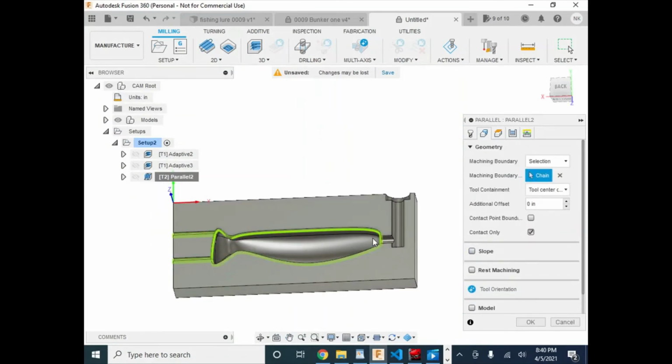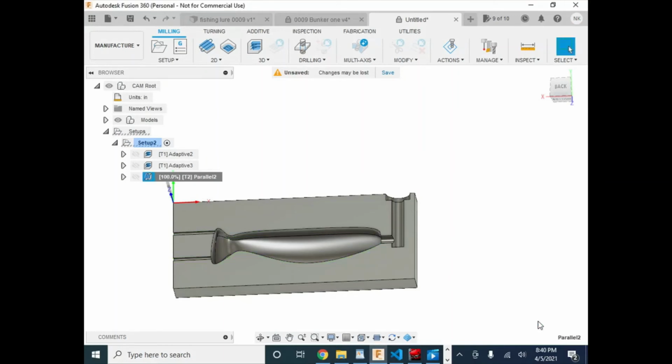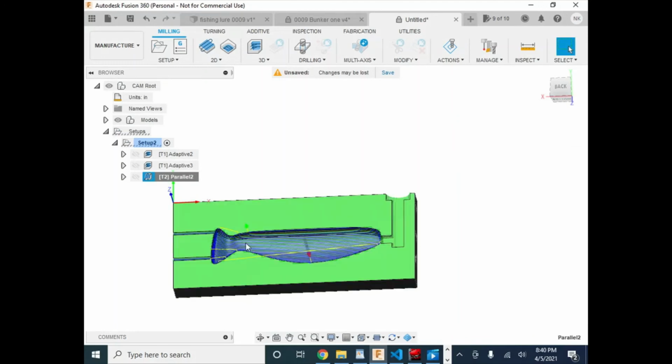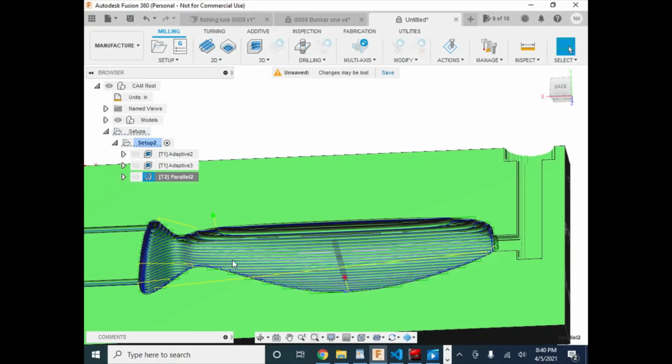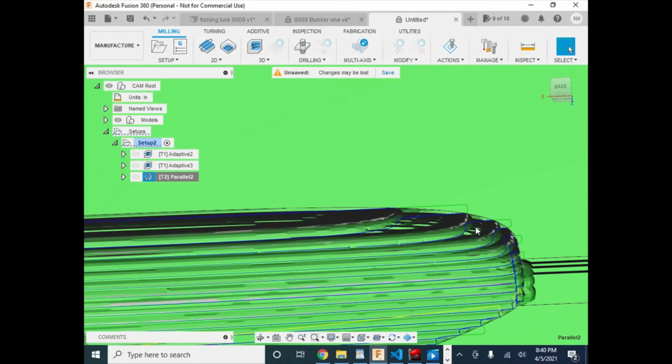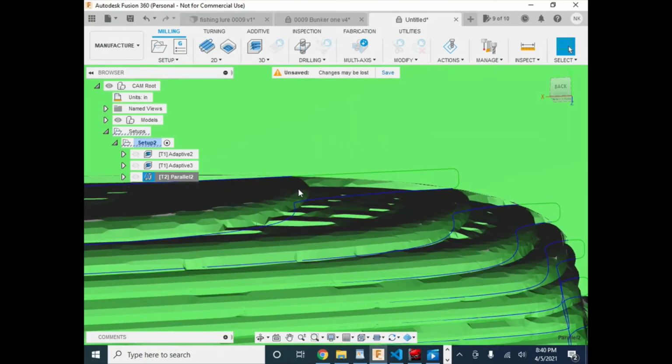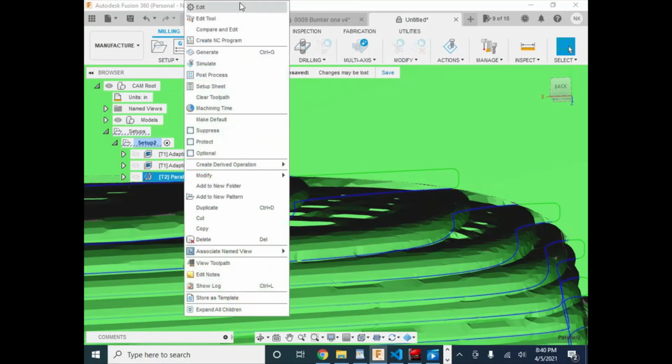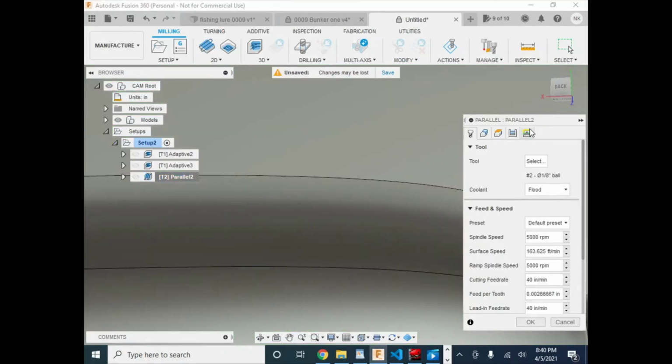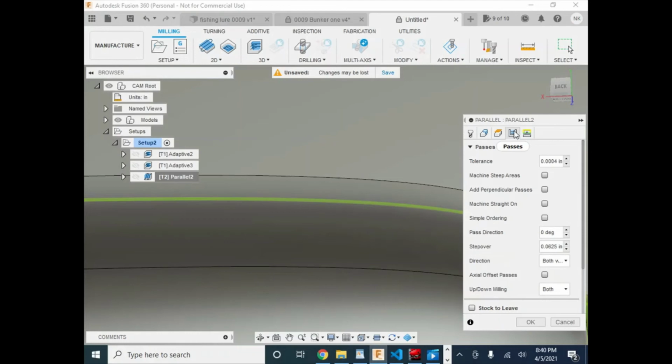And I'm going to want it to go back and forth left to right. So since we saw it was going left to right, we don't have to change the angle yet, but we're going to change the angle for this slot up here. Going to go ahead here and click OK. And there it is. That's now coming right in here. But here's my issue. You can see the tool needs to get a lot smaller, closer together to get that nice surface finish. So that's where we go here into passes.